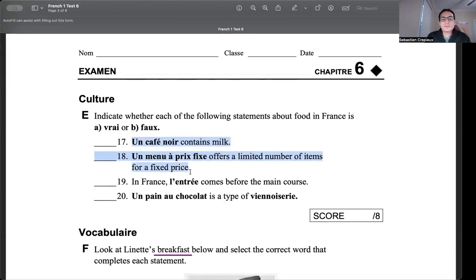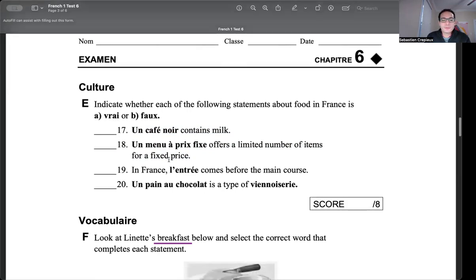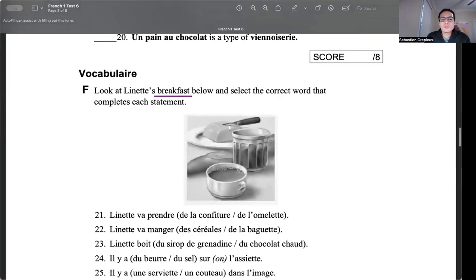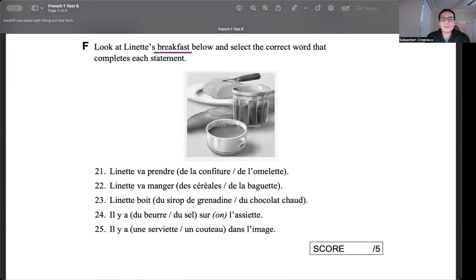If you guess, you're going to make a mistake. Okay? Don't guess, please. Okay? Go to your book, find the right answer. Here you have a beautiful picture, okay? And then you have to tell me what's in the picture, okay? So it's for breakfast, right? So that should help you a little bit. If you tell me that you can't see the picture, well, use a bigger screen or zoom in on it, okay? If you do the test on your cell phone, you're not going to be able to see the picture properly, okay? So use a proper screen.